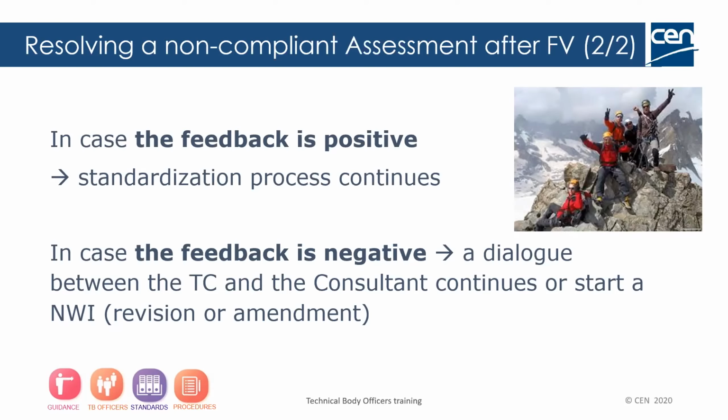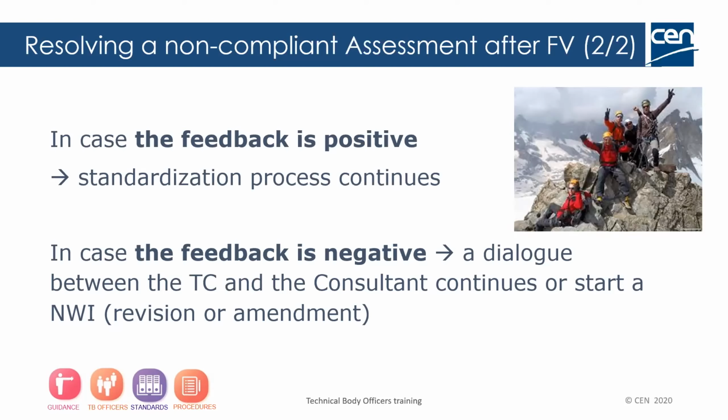And in this case, we have to agree that we will not resolve the negative, non-compliant assessment at formal vote stage. And the only solution is to either stop the document and start a new work item and do a kind of revision, or publish the document as it is, but without being able to offer it to the Commission because we have a negative assessment that is not resolved.